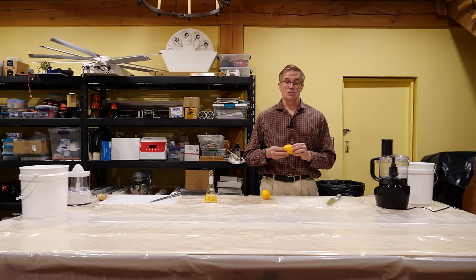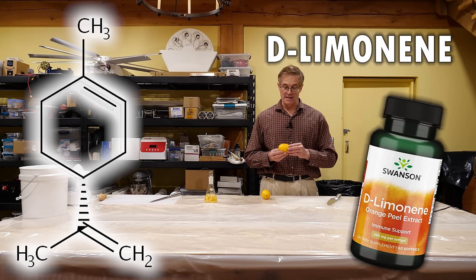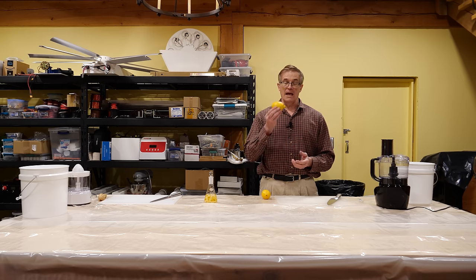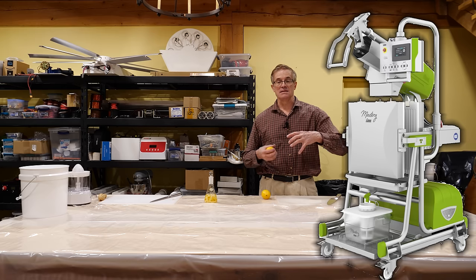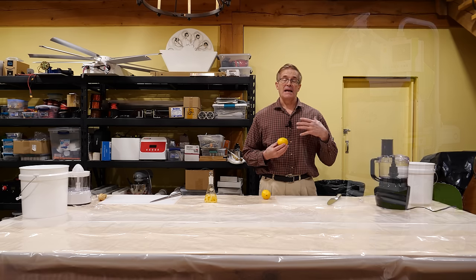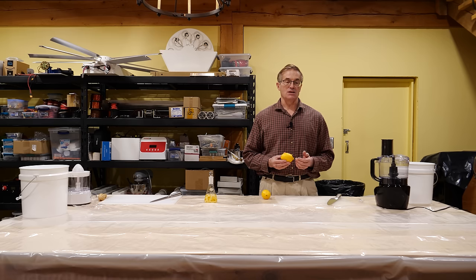With respect to citrus fruits, the oil is contained in the surface yellow part of the lemon called the zest. Because it's contained within the fibrous structure of the skin, you really can't smell it. But do a little bit of damage, a little bit of abrasion, and burst open some of those cells and you can smell the strong scent of lemon. The best way for extracting this the way the pros do it is what's called cold pressing, where they take the skins and place them into machines that have pins and blades and rollers that completely rip apart all the cellular structure and exude the oil at near room temperature. That's a big advantage because many of these oils have very temperature-sensitive components, though most of it will survive the heating process.